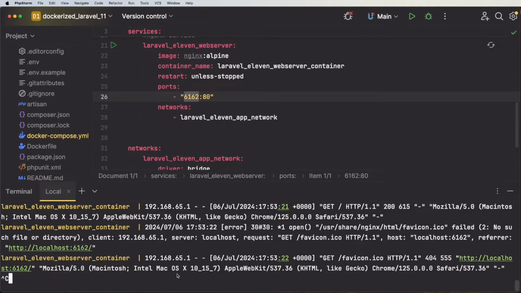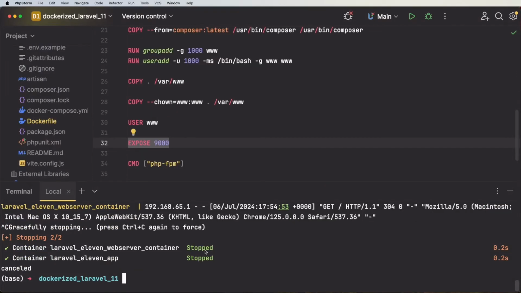So I'm going to stop the Docker container. There are a couple of other configurations that you must implement in order to be able to load your Laravel application. The first thing I'm going to do is create a folder with mkdir. Mind you, you can call this folder anything you like. I'm just going to call it docker-compose.